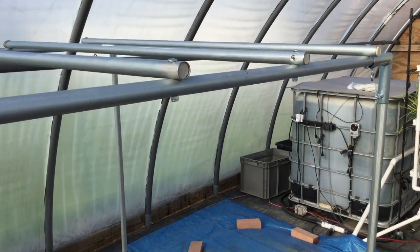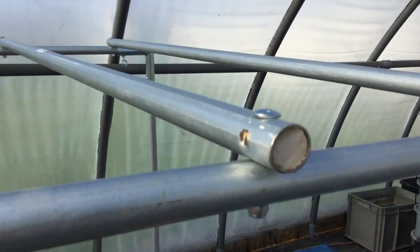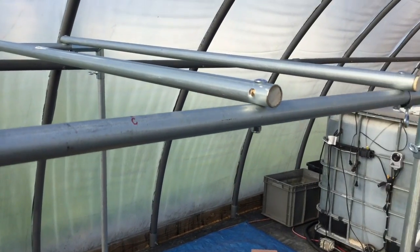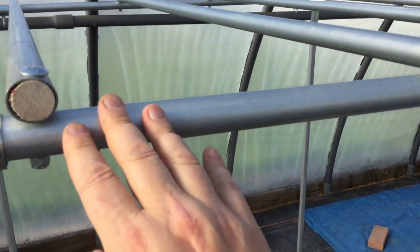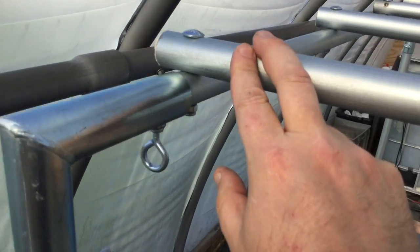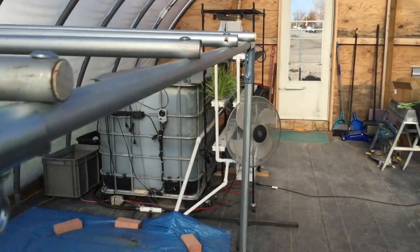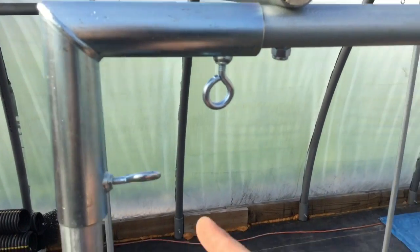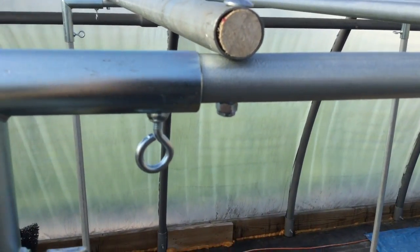As you can see, I have one of these other rails here that has the holes botched up. The reason is I had to rotate that and re-drill the holes. I found it's easier if you drill the holes in the front and back top rails, then drill one hole in this one, get it mounted, come back to this end, and drill from the bottom up into that one — things line up a whole lot better.